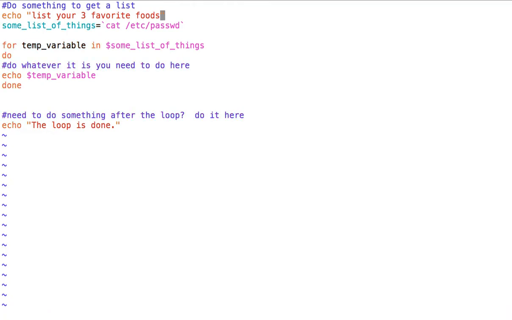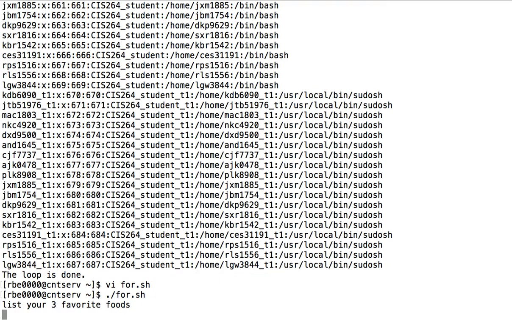And then instead of having a command for some list of things, I could read some list of things because, remember, read takes in user input. And now my for loop will operate on that user input, and I'll put some words around this just to make it more clear. We can do other things other than just print what's inside the variable. So now in theory, if I run this command, it should list your 3 favorite foods.